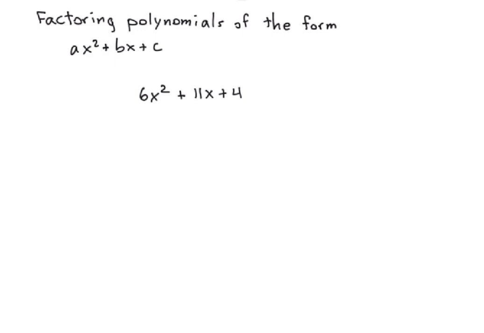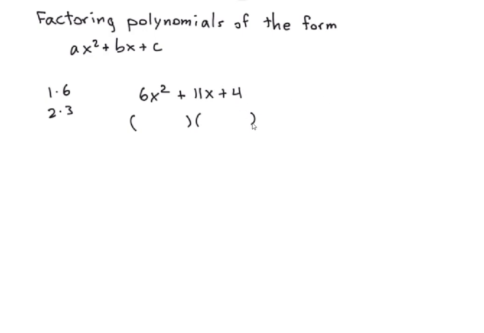Now there's a couple ways to do this, and what I'm going to start with is the guess and check method. We know that this is going to factor into two binomials. So we'll have two terms in this one, and we'll have two terms in this one. Now, this 6x squared is going to come from the first term in both of these two binomials. So what we want to look for is how can we get 6x squared? Really the 6 is what we're going to focus on, and 6 can be gotten in two ways, 1 times 6 or 2 times 3.